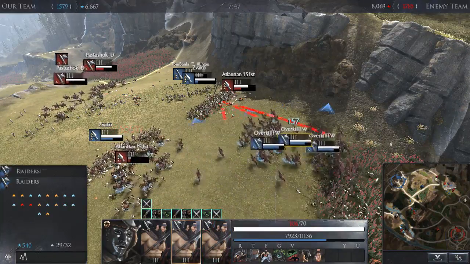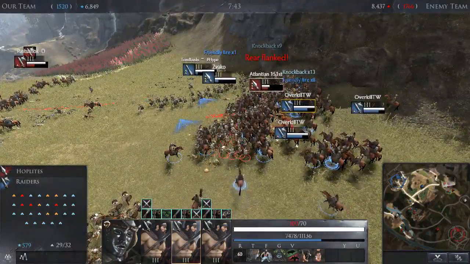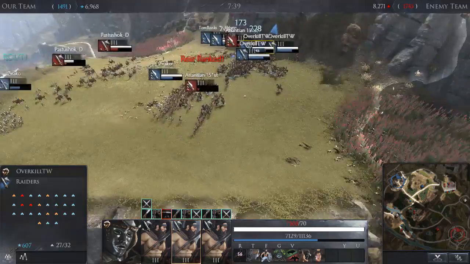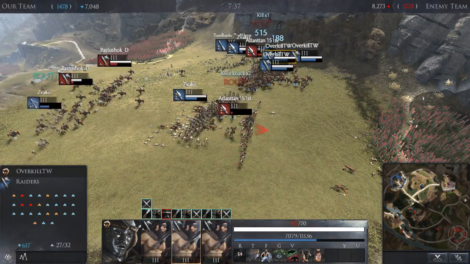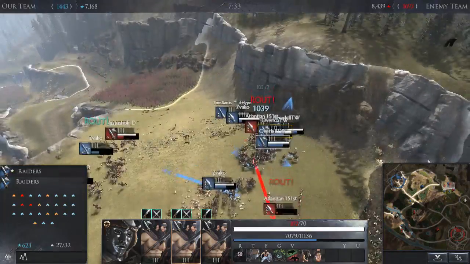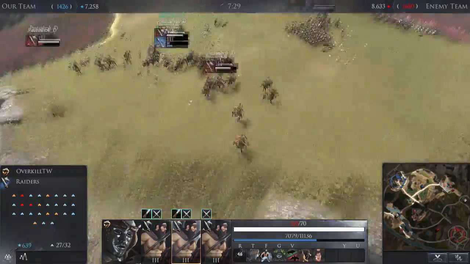So now that I have all my charges back, I charge them in, pop charge, and there you go. That's the kind of charge that we wanted, the one that knocked a bunch of people out of the way and just completely destroyed their morale. And just like that, this Atlantean 151st player is gone, basically.